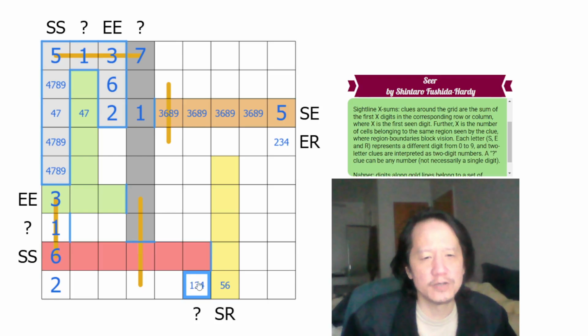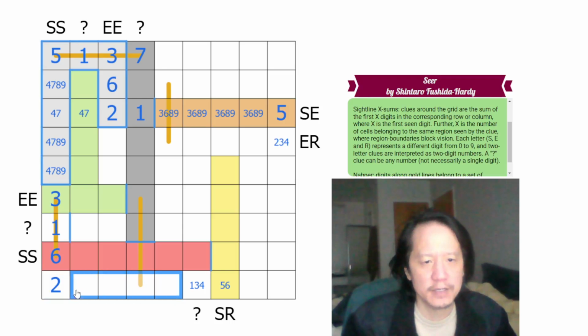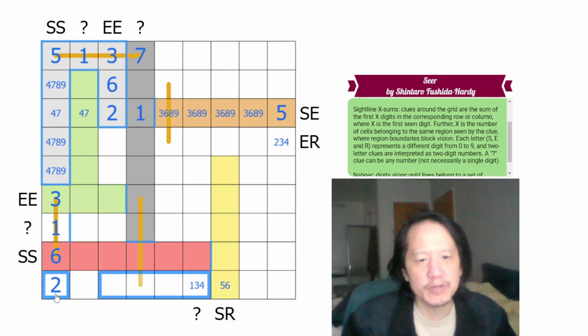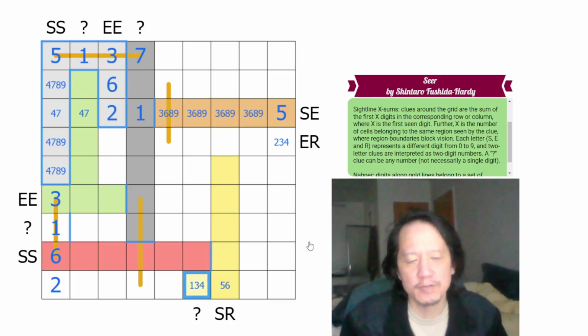What can this cell be? If this is red, that's actually very problematic, because if this is red, all of these cells would have to either be part of red or a separate region, but the separate region would be less than 9. So therefore, this would all have to be part of red, but then that would make this a 12 size red. So this cannot be red. It cannot be a separate region, so therefore it must be part of yellow. So this has to be 1.